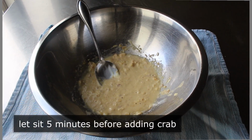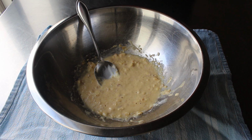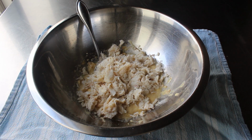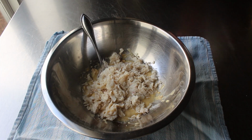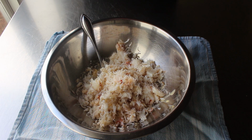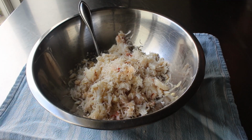And then once that's mixed, we'll go ahead and let that sit for 5 minutes, just to give those crumbs a little head start absorbing the moisture, before we add in our very, very well-drained crab meat. And I use 2 different kinds, some very affordable standard lump crab meat from the grocery store, plus the same amount of some much nicer, much more expensive Dungeness crab meat. In this way, we can save a little money and still tell people the filling's made out of Dungeness. Oh yeah, that's perfectly legal and ethical.